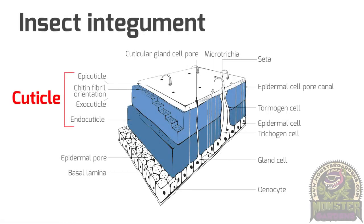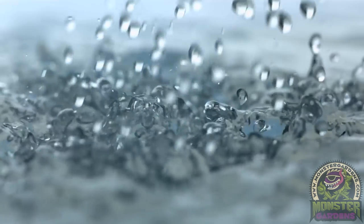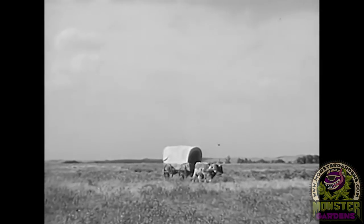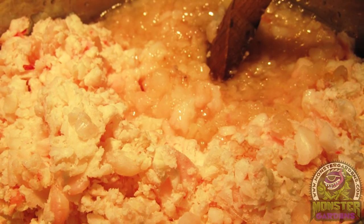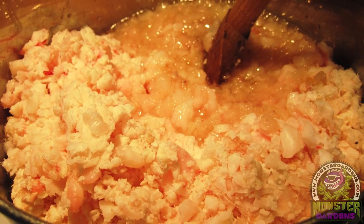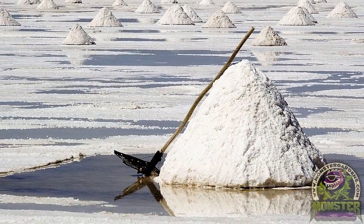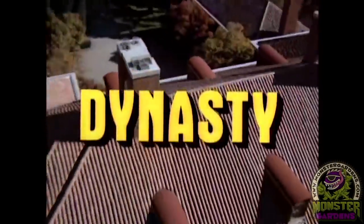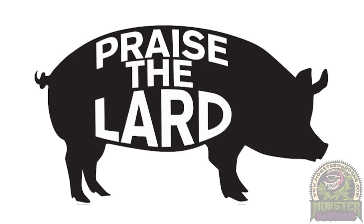The insect and the mite both have a wax layer, which is designed in nature to keep water inside that little arthropod. Plants have that same wax layer. Soap is based on a chemistry concept — pioneers made soap by taking potash or ashes from the fireplace, which is potassium hydroxide, and mixing it with tallow. You now have a potassium extraction of fat. That's what a crude soap is — that process is called saponification. So a soap is a potassium salt of a fatty acid, which can come from a plant source or an animal source. Soap is good at dissolving fat when mixed with water because it's a polar molecule in water.